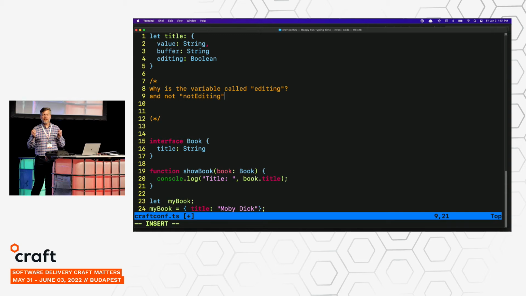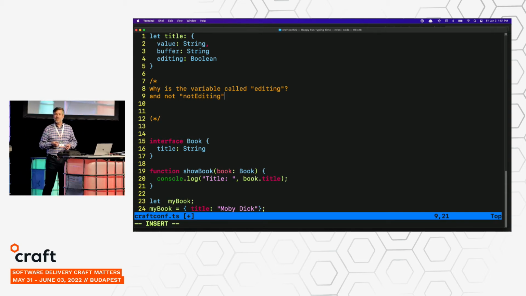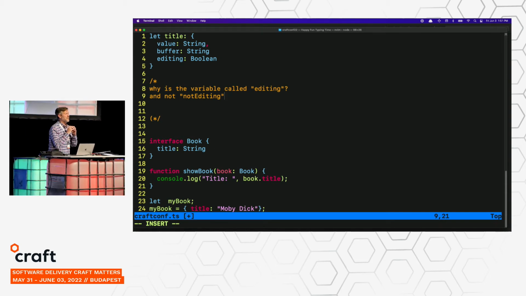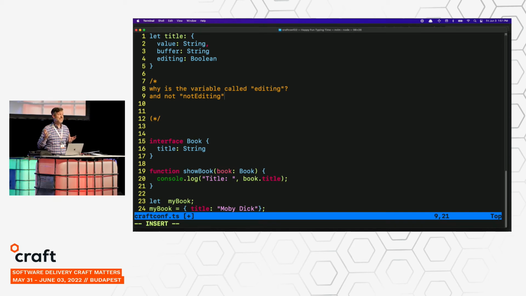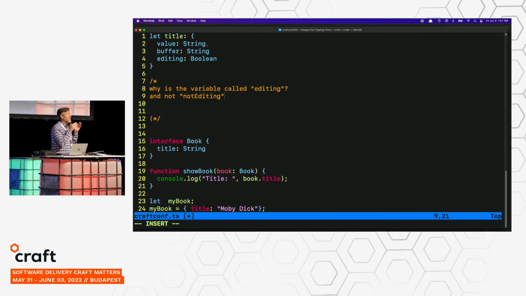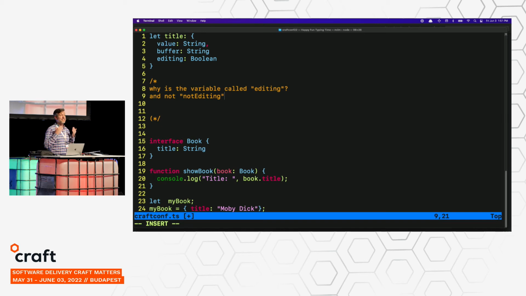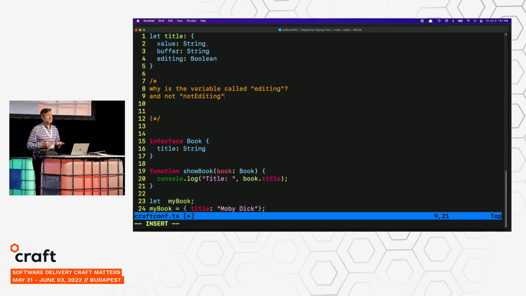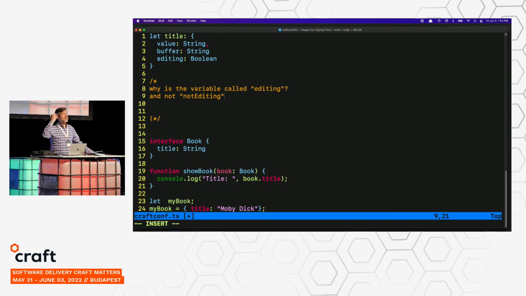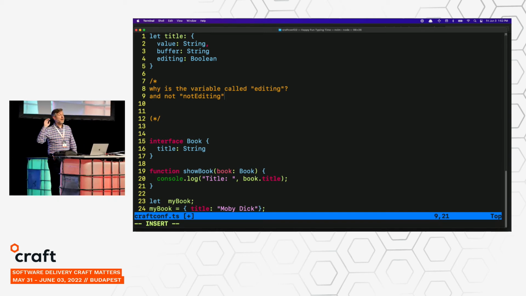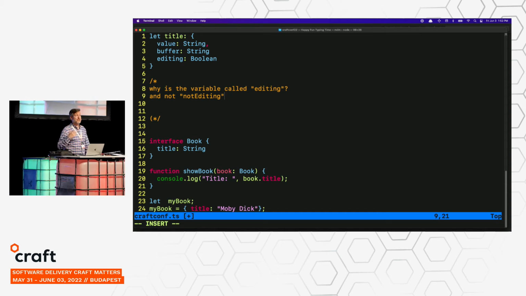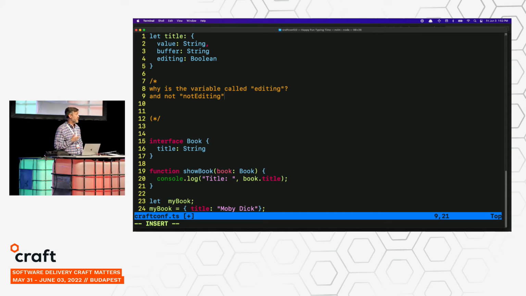Whenever you have a Boolean flag in your code, you're doing this really tight coupling between the true and false, which are effectively meaningless values, and the name of the variable. You're effectively using a string. And so you're putting a lot of cognitive load on the people working in the development, saying, hey, you have to remember that true is editing. And you could argue that maybe the natural state should be not editing and that should be true.